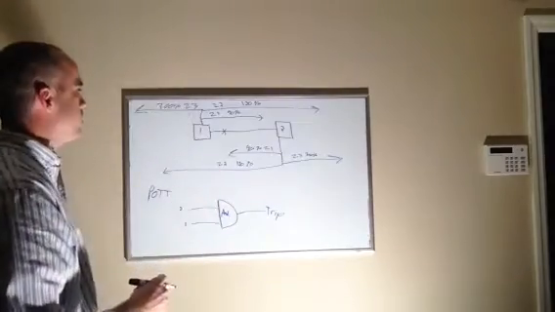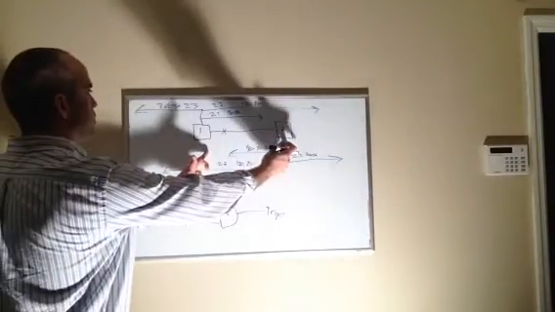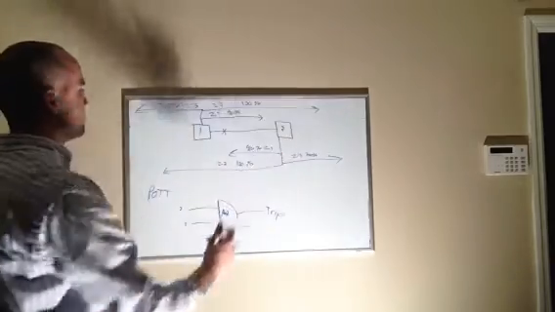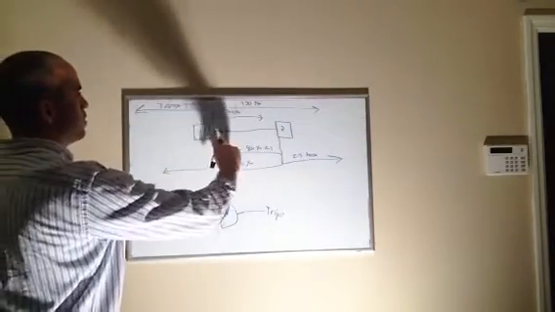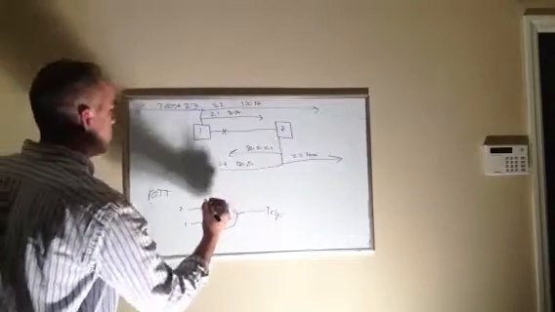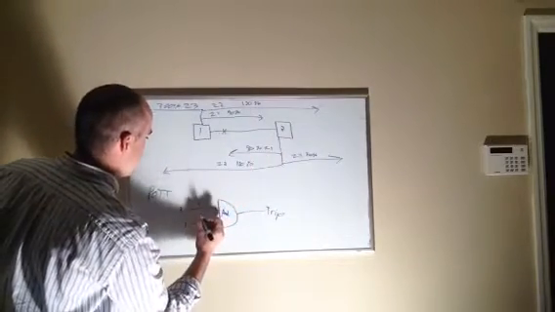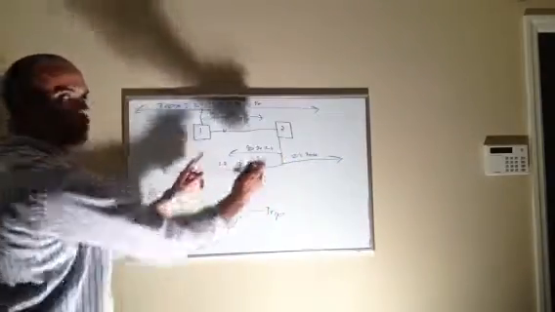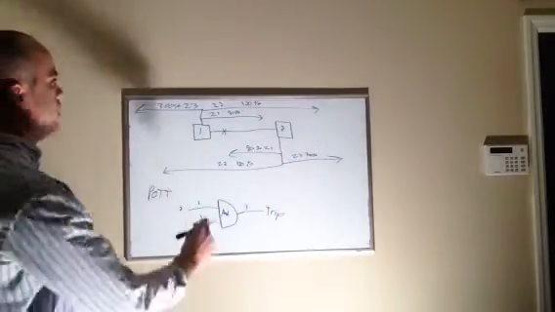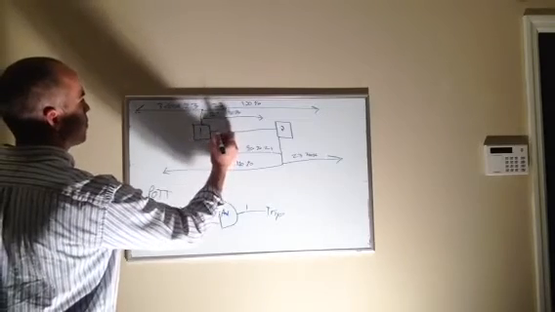And the 2 out of 2 logic it's looking for is both of these breakers to see the fault forward looking. So the fault being right here, breaker 1 sees it forward looking. Breaker 2 sees it forward looking. That makes input 1 high, input 2 high, and gives us the output high speed trip on both ends of the line. Okay, so now let's put the fault outside of the line.